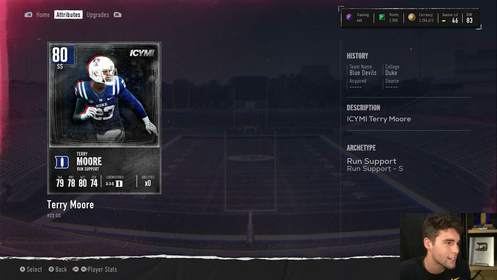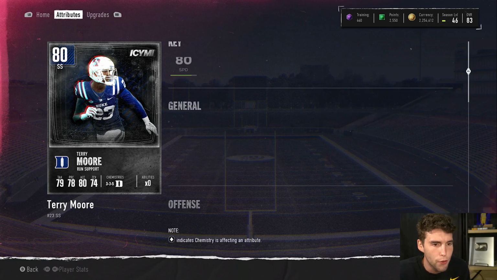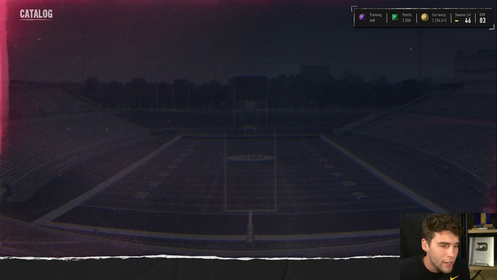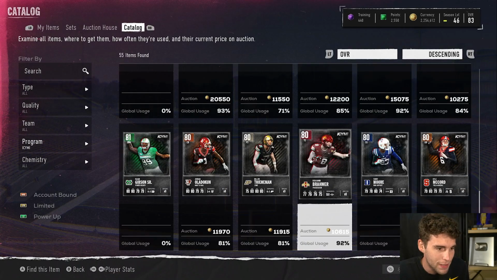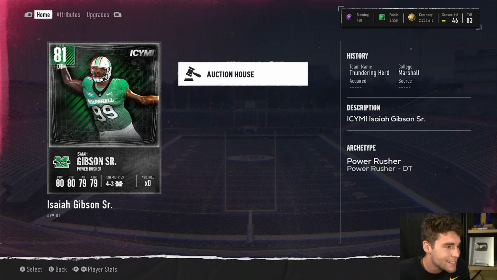Trey Moore up next, strong safety, 80 speed, 80 man coverage. I mean, if you do play a lot of man coverage, he's not the worst strong safety if you really are balling on a budget. But he's not great. He's an okay strong safety in Ultimate Team, but again, not a guy that I'd really look to pick up.